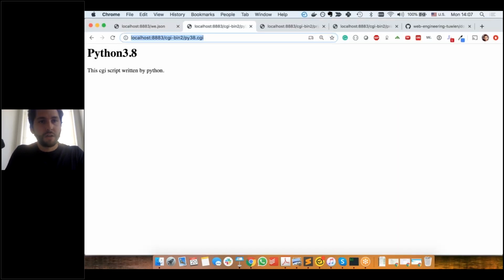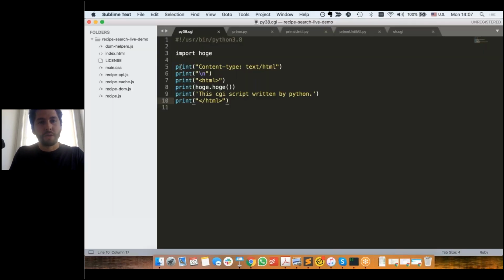If I go now to this here, this is a CGI thing I said before, right? And it doesn't do much. It just prints those things. If you look at the script, that's all it does. And it imports this library that we have provided a folder for. Not that interesting. But what is interesting, I think, is that you have to provide those response headers. If you don't do that, then it's not going to go well.